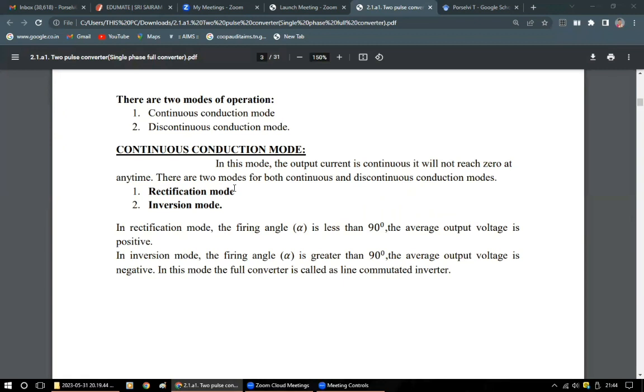The rectification mode happens when the firing angle alpha is less than 90 degree, during which the average output voltage is positive. The inversion mode will take place when the firing angle alpha is greater than 90 degree, and during that mode, the average output voltage is negative, and the converter will behave like an inverter. Hence, it is also called a line commutated inverter.